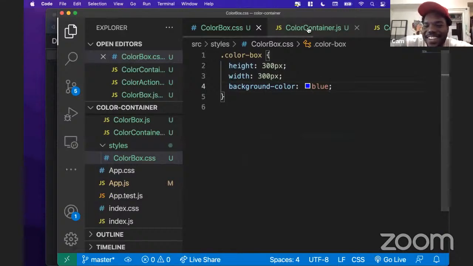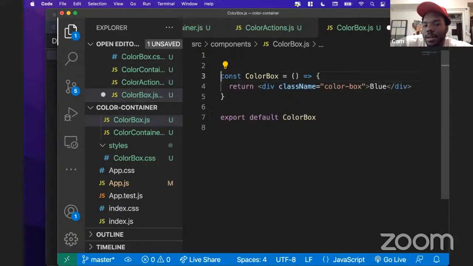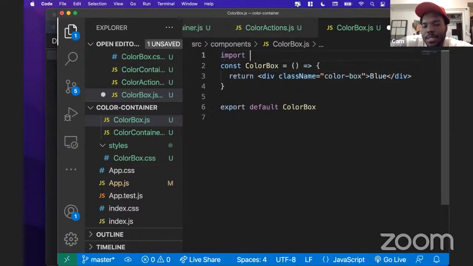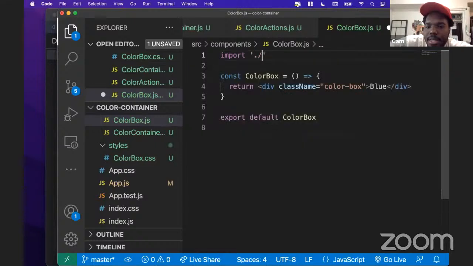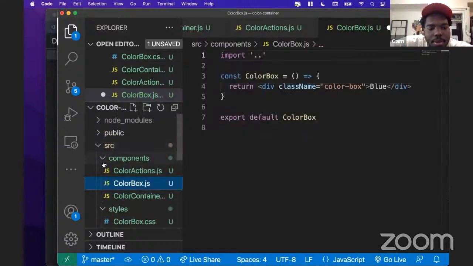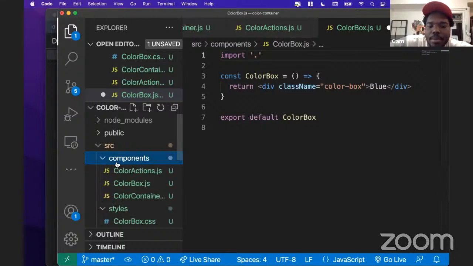We got our CSS file, but we got to import it into our component. So here at the top, I'm just going to import. So with CSS, the import rule is a little different. You just import the file. So I'm going to say dot, which basically says look in this current folder, but clearly colorbox.js is in the components folder.